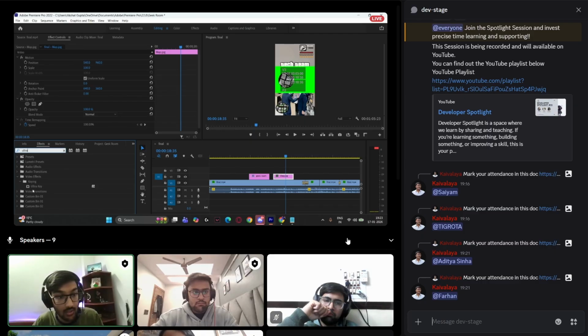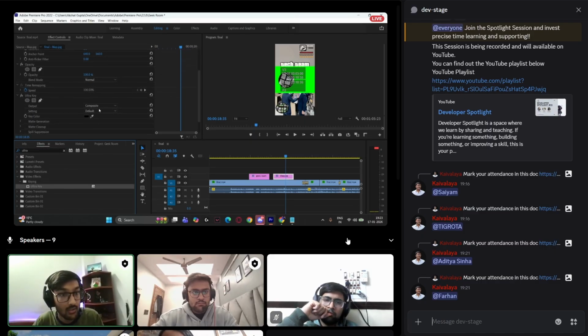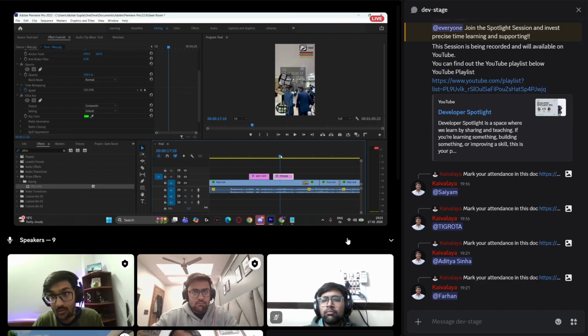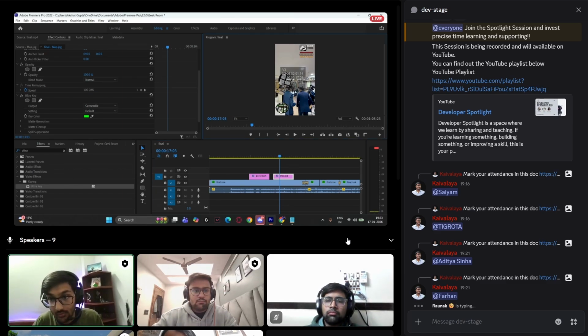Ultra Key, you can add Ultra Key down to this picture. You have to add Ultra Key and then you will find something like this, a key color. You have to choose this and put it on the green and you'll see that it just vanishes. Once it vanishes, you can just mess around with it too. I have put this.